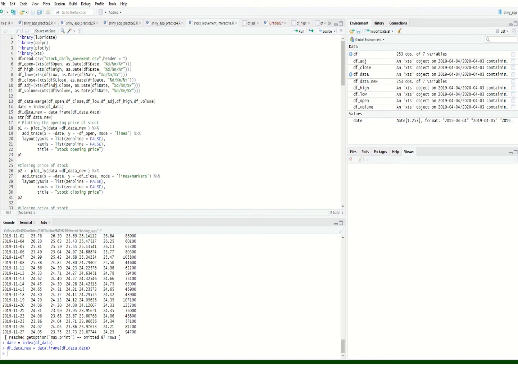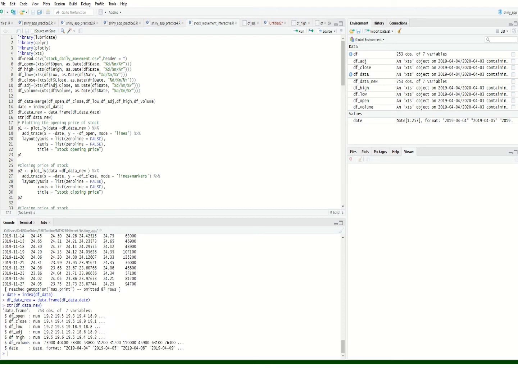Now let's run the string of this new data set. Let's see how it looks. If I run it as str, which helps you see the character of the parameters, you see that now I have df as number, df underscore open as number, and all that. The date is now in date format. Now watch. The date has now turned to year, month, day. So that is what all this XTS conversion has given to you. Don't forget that.